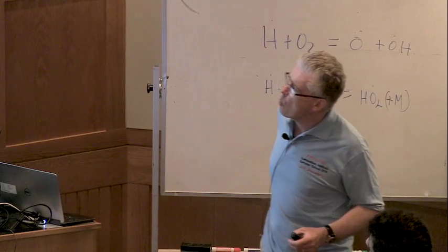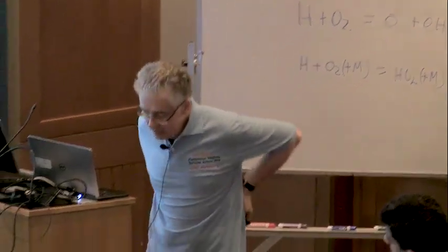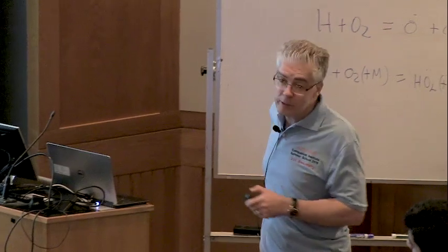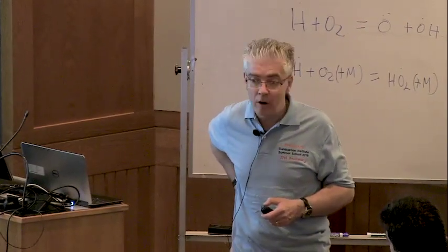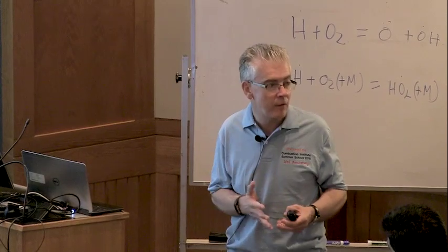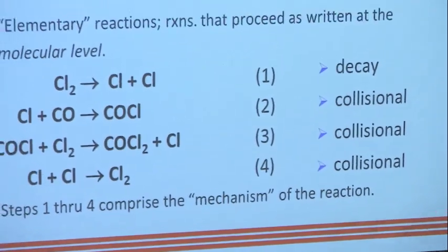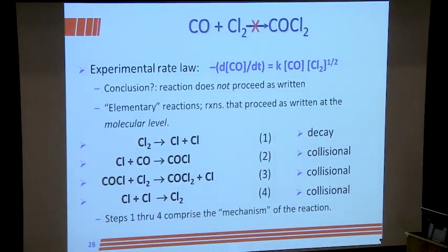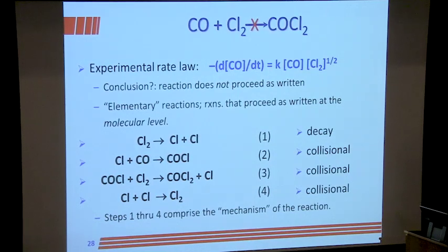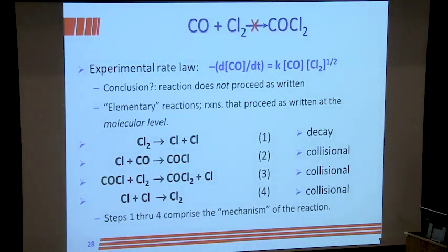Okay, so this was the first example that I gave for the rate law of a reaction. We said it was 1.5 order. So CO plus Cl2 giving us COCl2. And I have an X through this. It does not directly give it. It does happen, but it's determined by experiment that the rate law is the rate constant times the concentration of CO to the power of 1, Cl2 to the power of 1/2.